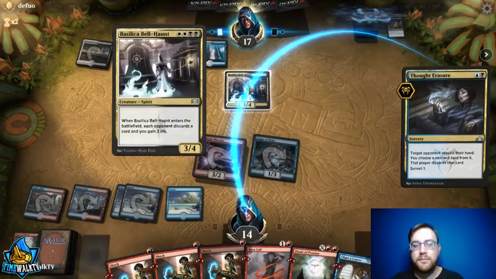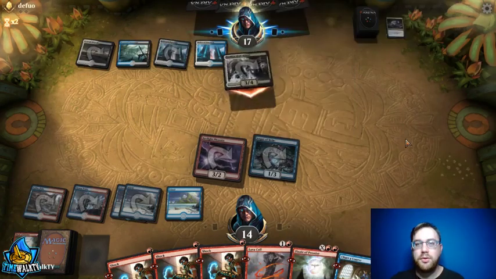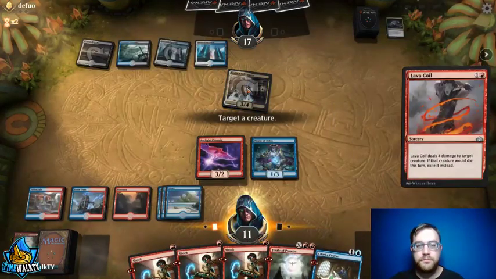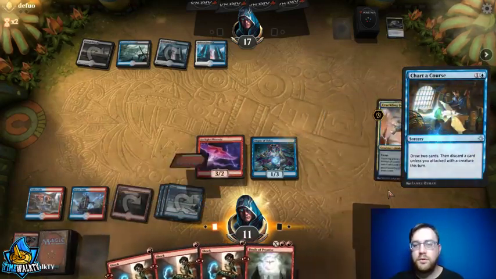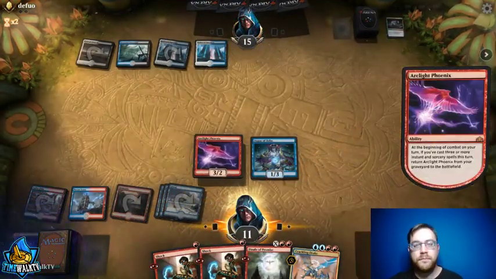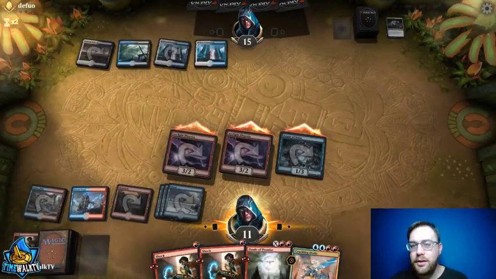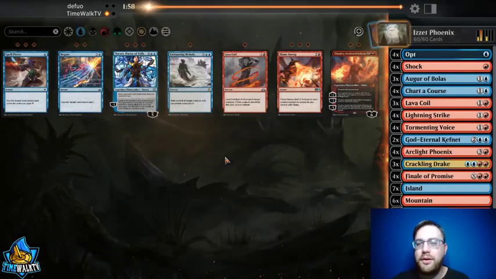Now if they take Lava Coil, it's going to be pretty hard to get rid of Bellhaunt here. They might have double Thought Erasure. Red land. Yes. Nice. Another? Nope. Okay, so we played three spells, got our Archlight back, got to shock him, and hit him for 7 in the air. So that was the nail in the coffin there.